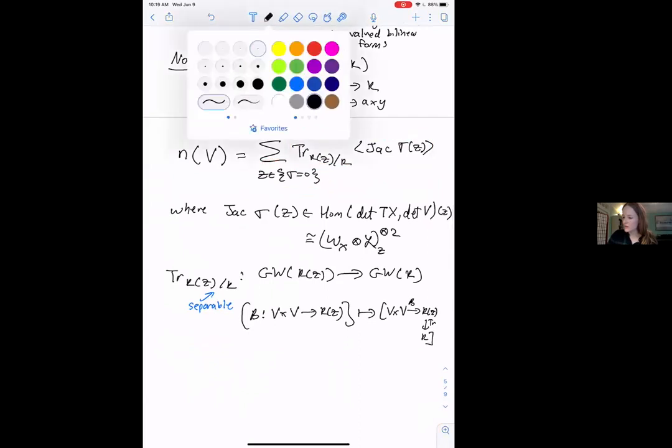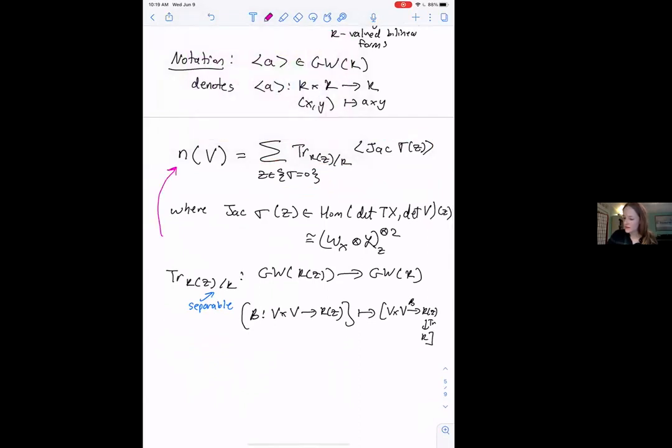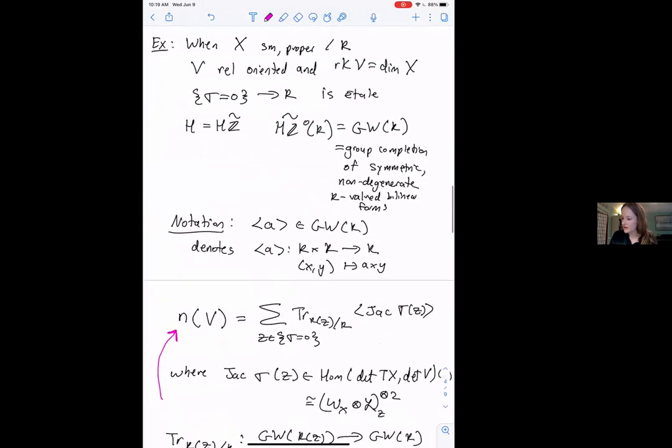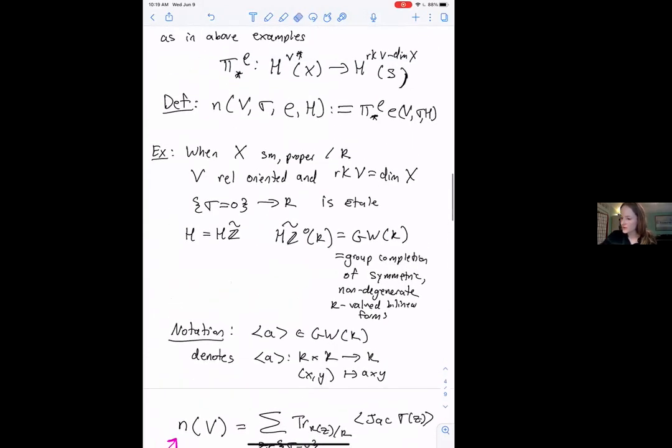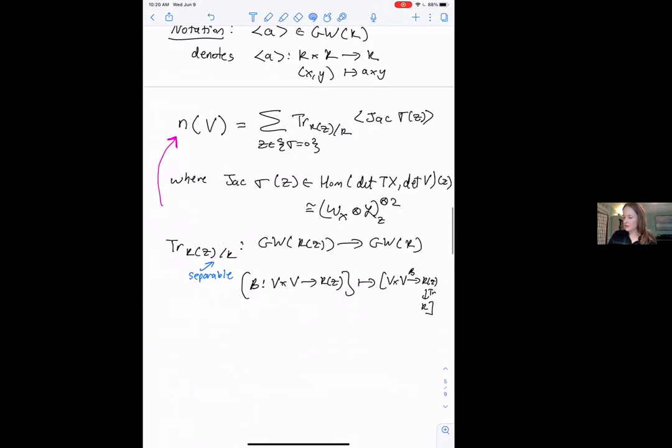So this here, in fact, since we pushed forward, this does not depend on sigma. So I shouldn't have written that. Thanks. I mean, sorry. Because we forget the support. And one can show that that does not depend on sigma, on the section. So the fact that it doesn't depend on sigma gives invariance of the number enumeratively.